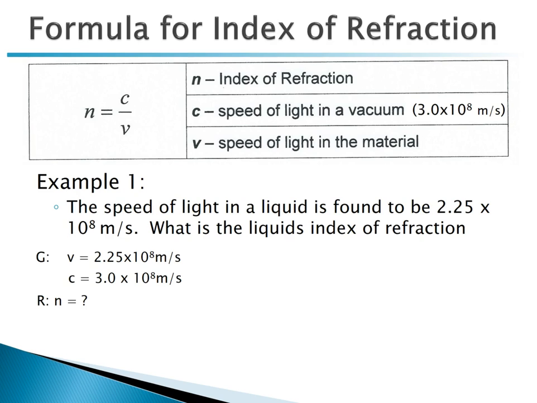The next thing that we're going to do is start with our formula and start subbing in our values and actually solving it. So we're going to start with the formula N equals C over V. So let's sub in our values for C and for V. Now note, meters per second divided by meters per second, we can cancel this. 10 to the 8 divided by 10 to the 8, we can also cancel this. So all we're left with is 3 divided by 2.25. Now if we do this, you should get 1.333333 on your calculator.